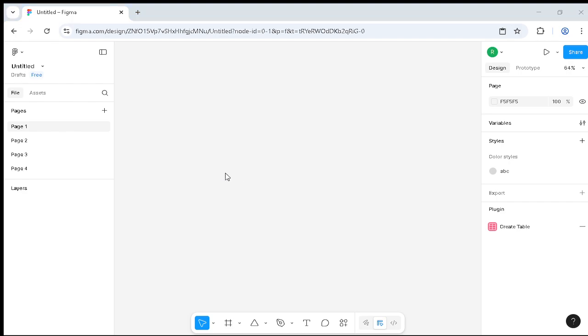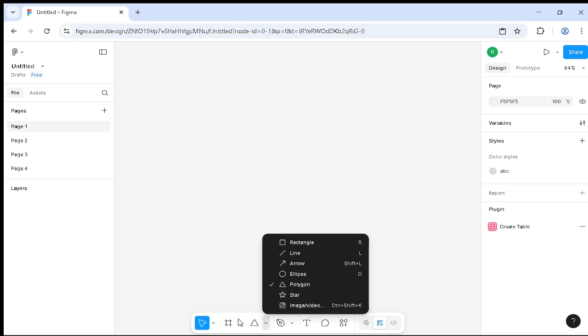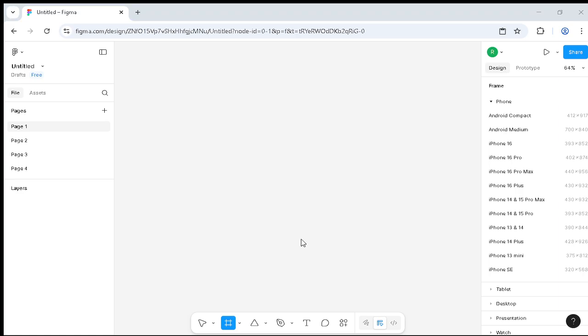Hello guys, come back. I'm going to show you here how you create a drop down menu in Figma. So that is about to be about here. Start to create a frame, and we're going to see. Starting with that, we're going to start with the drop down menu rectangle.